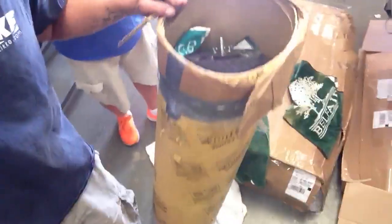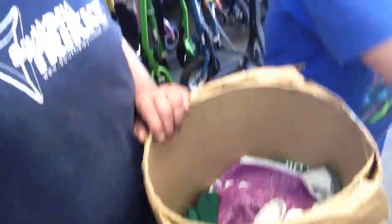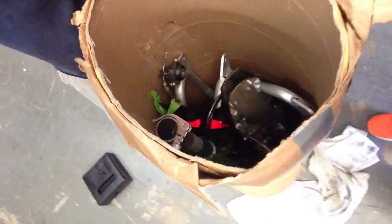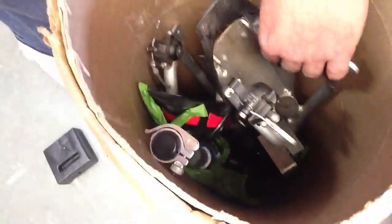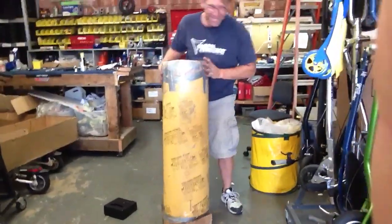Surprise! This is going to be interesting. I'm almost afraid — okay, pull that sucker out. Get the blankies out of there. I'm going to rebuild this entire thing. Save his blankies — I wonder if he wants them back. The arms are off, he took the whole thing apart. You gotta be kidding me. Oh my god, here, hold this — I'm gonna turn it upside down. Drum roll please, here it goes.